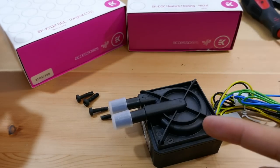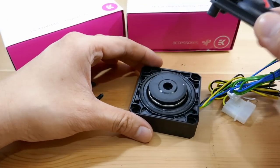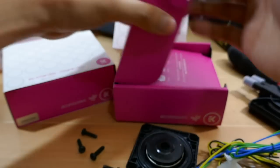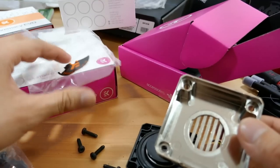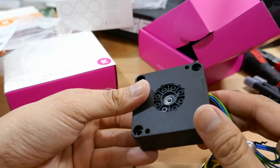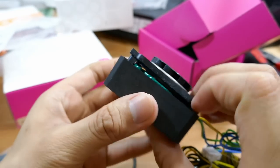Let's put this together — it's my first time. If you guys know how to custom water cool already, feel free to skip this part. I'm not sure about D5 pumps, but these DDC pumps get really hot, so I bought the heat sink just in case. Apparently you put it on like this — wait, it doesn't fit. My bad, I didn't read the instructions carefully. What you have to do is simply push this part off first. Man, I nearly freaked out.